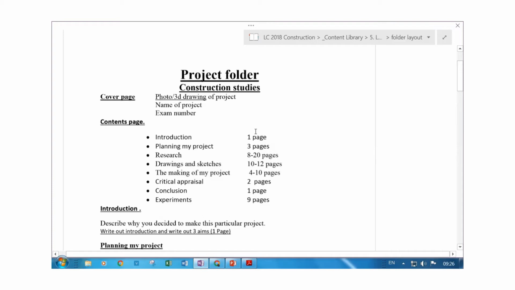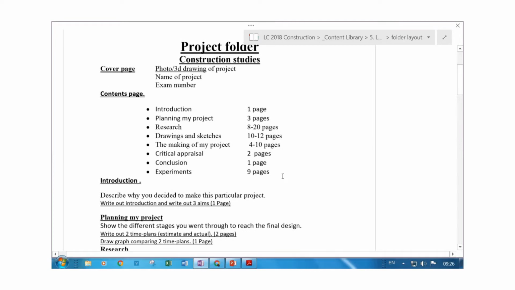This is basically what you have on the contents page. But what I've done here is basically shown how many pages. Okay, so the introduction is 1 page. Next thing then, plan of the project, 3 pages, and so on. Now, at this stage of the year, we're almost finished the making of the project, or basically finished it. What we have to look at is critical appraisal, which is 2 pages long, and then we have to look at conclusion. Okay, so what we put in conclusion, and then we'll have a look at the 3 experiments. Now, the 3 experiments you're looking at is 9 pages. Now, we'll look at why they're important as well.